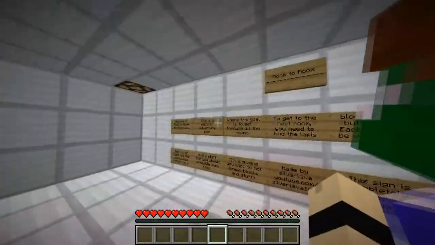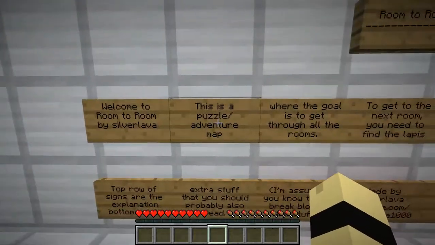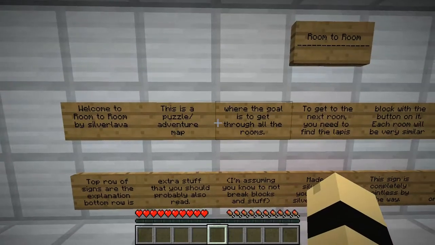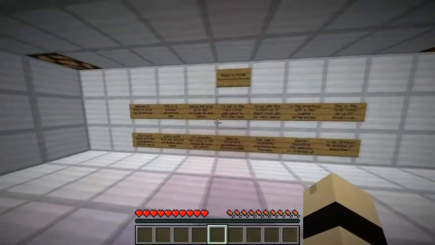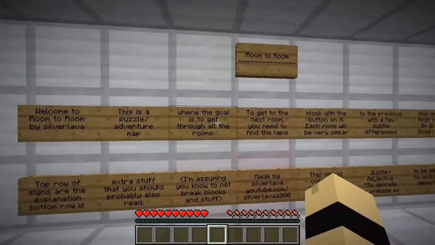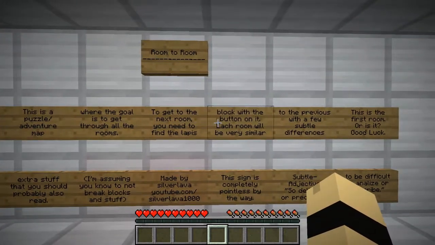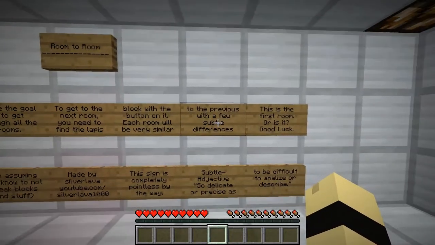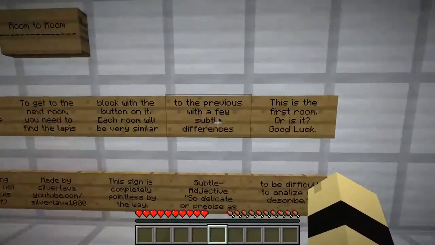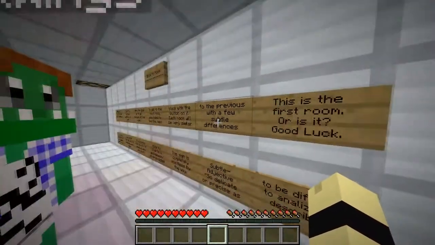Welcome to Room to Room by Silver Lava. This is a puzzle slash adventure map where the goal is to get through all the rooms. To get to the next room, you need to find the lapis block with the button on it. Each room will be very similar to the previous with a few subtle differences.